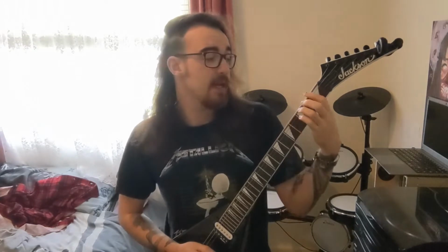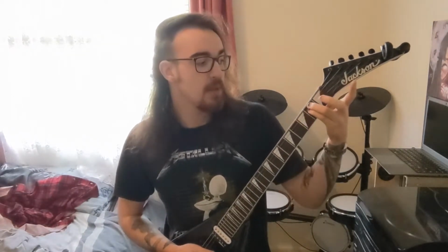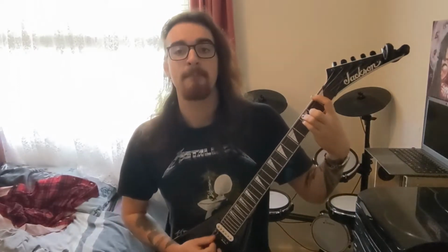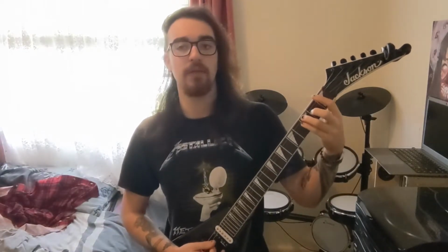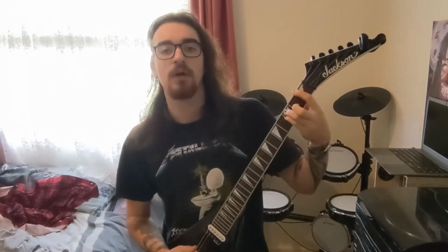And then after you do that, slide it down to make an F power chord, which is on the first fret. Your two fingers just slide down a fret, so they're on the third, and then your first finger goes on the first fret of the E string. You hold down that power chord when you strum it, but then take your first finger off and just chug on the E string, so it's open E still.